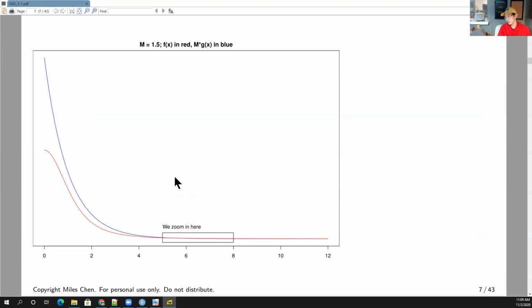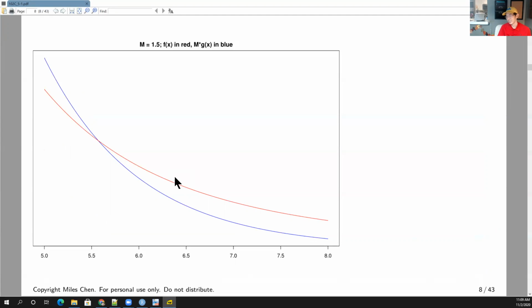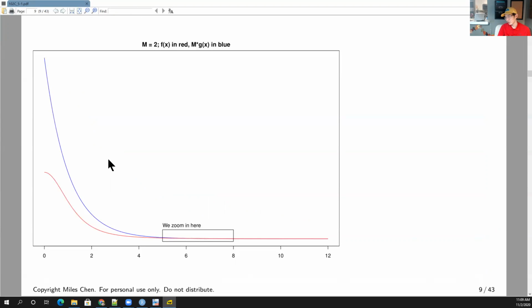So we can say, well, why don't we just make m bigger, okay? So I could try m equal to 2, okay? And we can see with m equal to 2, the blue line gets even taller. If we look at this and this, it looks like the red f of x gets shorter, but it's not. What's happening is that the vertical scale is changing, and so in comparison, the red f of x looks like it's getting shorter, but we haven't actually modified f of x at all. We're just changing our m to be something larger. So the blue line keeps getting taller.